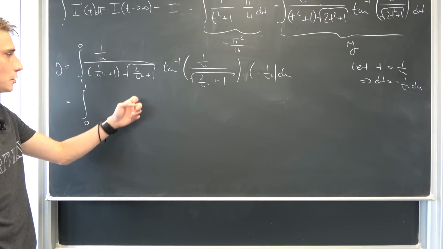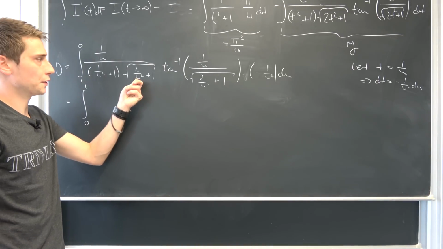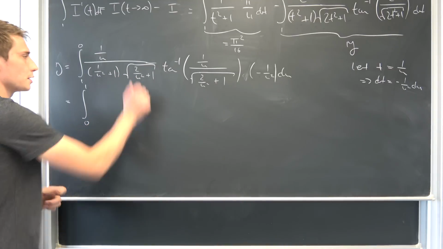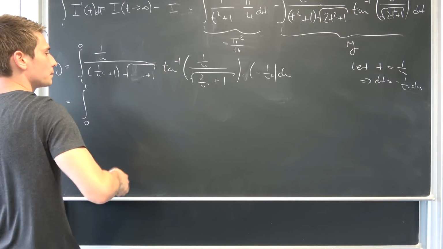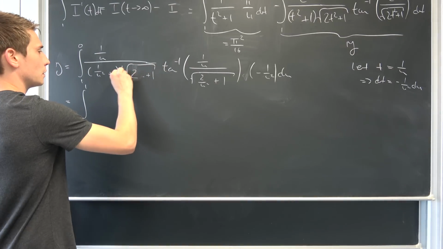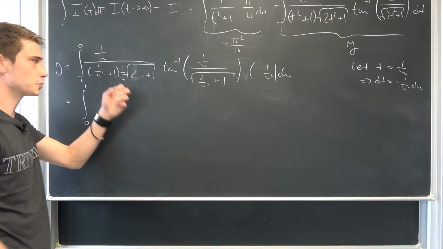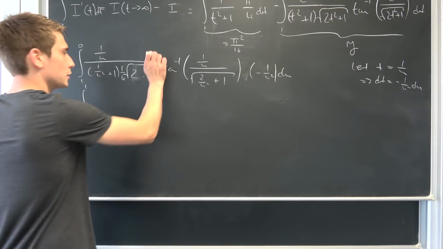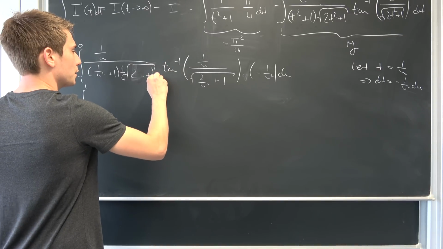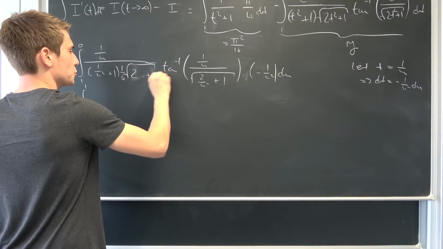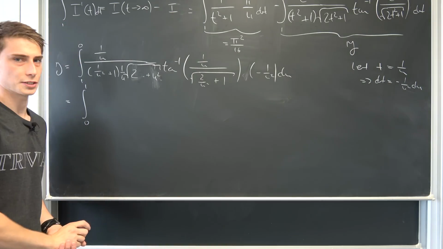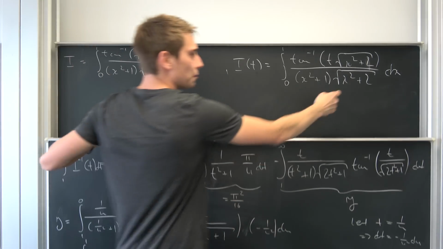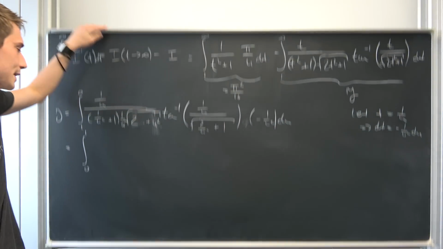At first I want you to notice that if you factor out this 1 over u squared on the square root, we end up with 1 over u on the outside. So factoring this out, we have 2 over u squared under the square root, and the square root of 1 over u squared is just 1 over u. I hope you can see where this came from. But if we factor that out, we also have to factor it out on this one right here. So 1 over just u squared in this case. I'm terribly sorry. So you see, with this one right here, we are basically back at this expression right here.